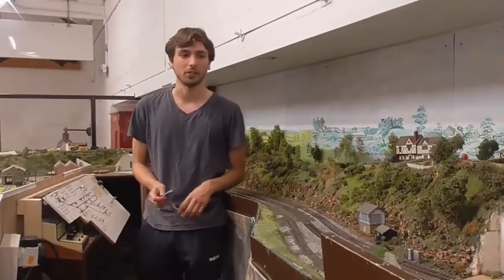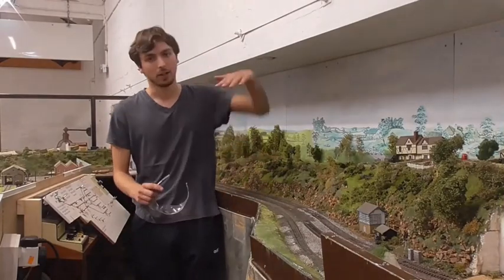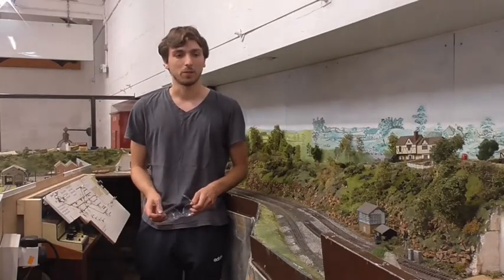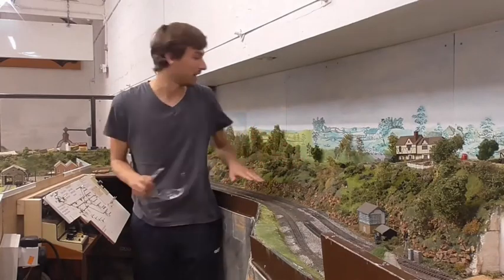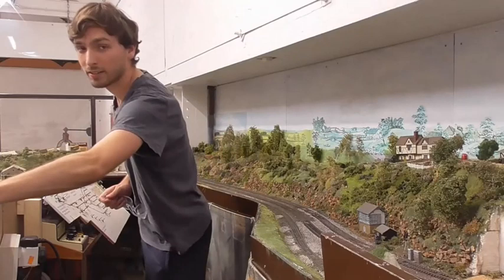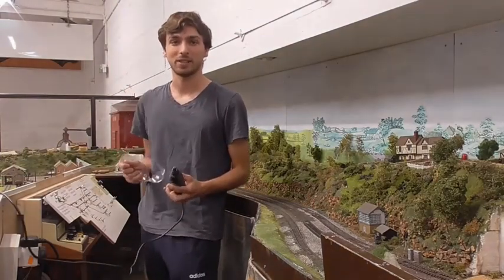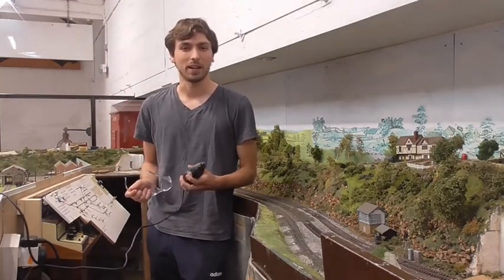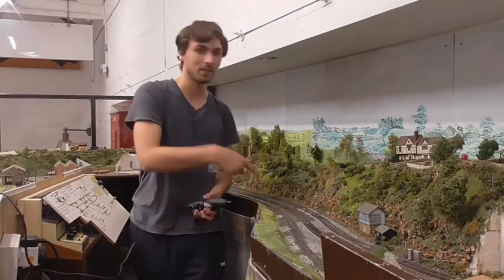Shots that we've just shown, you can see the problems that we've got with this baseboard, with the train coming along and coming up over the hills and things. So what we're going to do now is take all the track out between just beyond where the camera is there and behind me into the tunnel. I'm going to be using our trusty Dremel with a cutting disc, and I'm definitely going to be wearing these for health and safety. So we're going to try and do a time-lapse film of that happening. So, we'll come back to you when all this is gone.